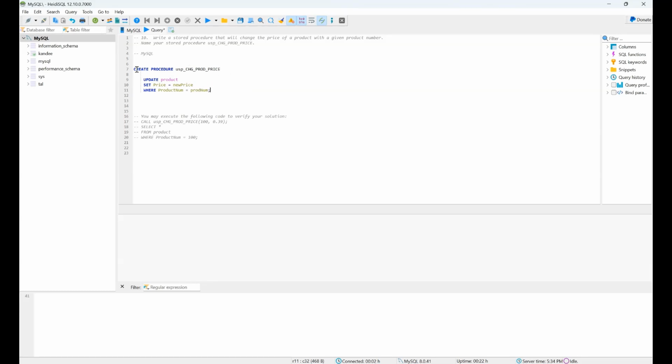So let's go ahead and complete the statement for creating the stored procedure by adding the parameters to it. We need to specify each parameter as an input or output parameter. This is an in parameter called prod num, and it has a data type of char 13, and there's going to be an input parameter named new price, and that is going to be a decimal data type of 9,2.